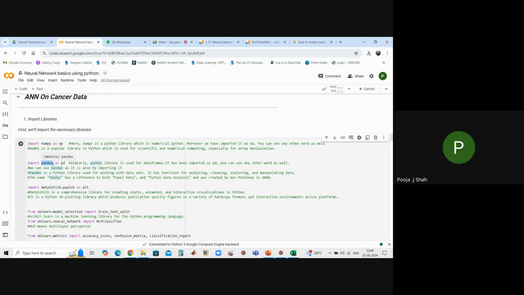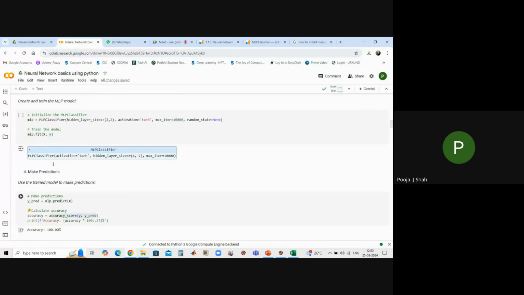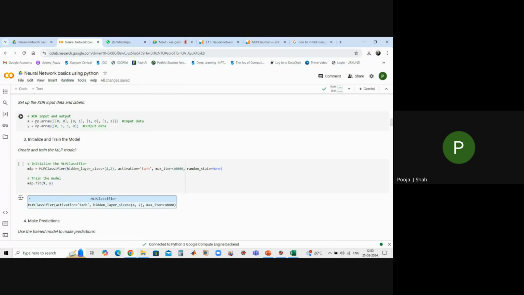file by using pandas. Okay, you don't need to write your whole data in terms of arrays, like what we have written here. If you have 1,000 data points, you are not going to write 1,000 times as input.